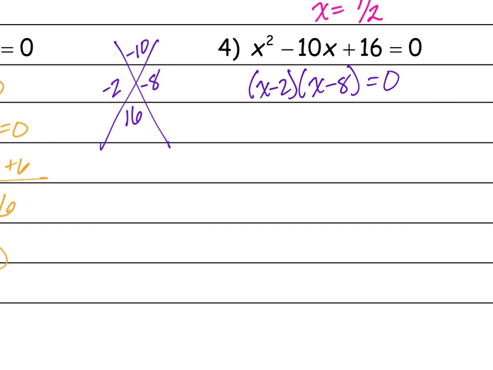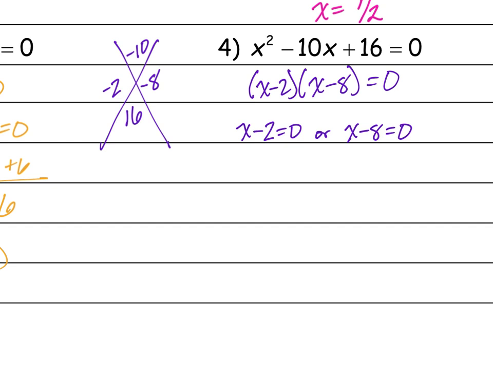And now I have two things multiplied together that equal 0. One of them has to be 0. So that means that either x minus 2 equals 0 or x minus 8 equals 0. I know, factoring, you have to know your multiplication, right? If you need, at least if you're in class, and I can put one on Canvas if you actually need it, I have a multiplication table that's like a 20 by 20. So if you need a multiplication table, I can get one for you guys.